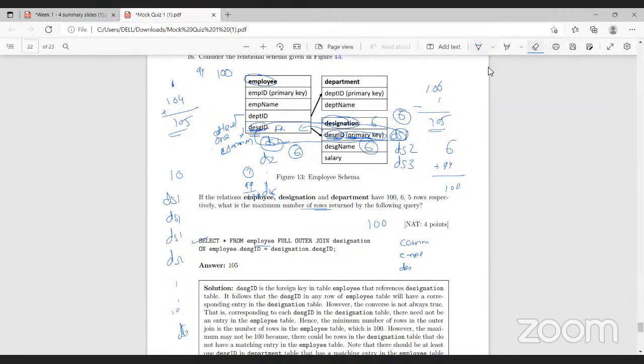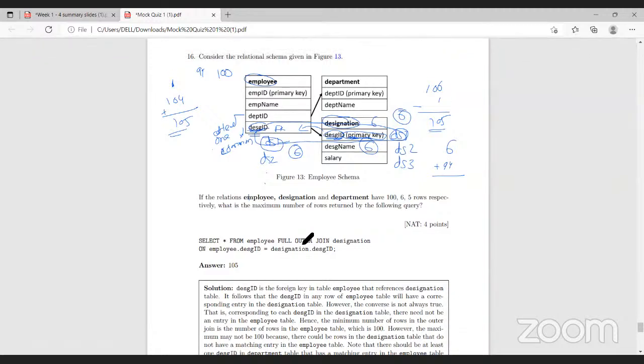DS3 say 50 times, like this. In that case, it will be 100 tuples for the minimum. And suppose for the left outer join, the left side table is employee and the right side is designation. So every tuple of the designation is matched, so this is the corner case for the minimum. Every tuple should be matched with each other. After that, we compare and whichever has the maximum number of tuples, that is the minimum.